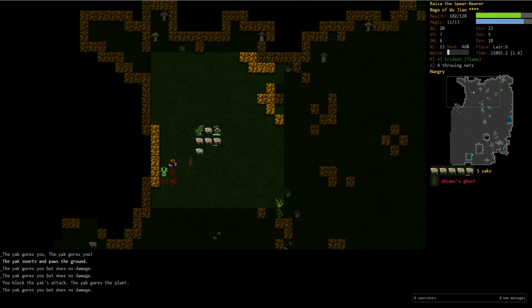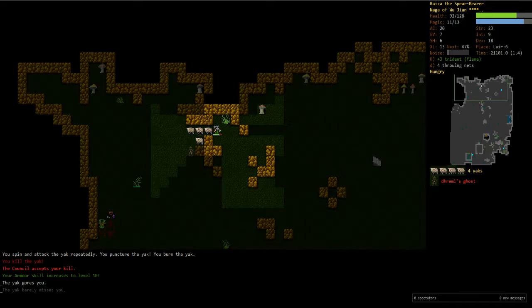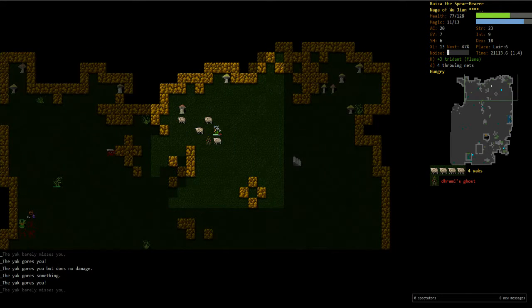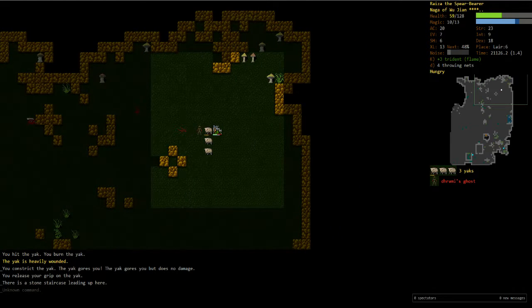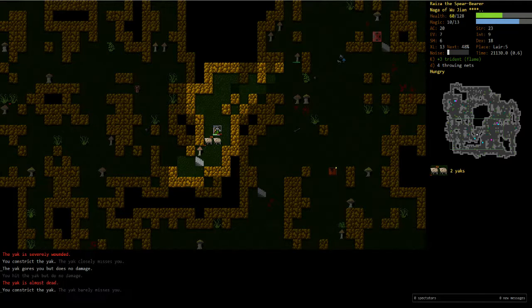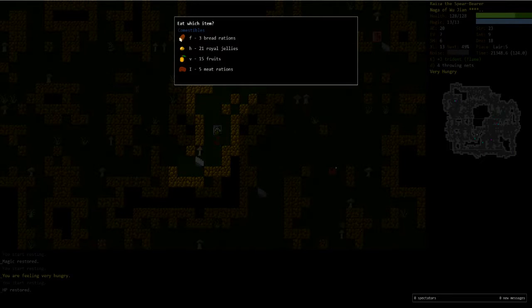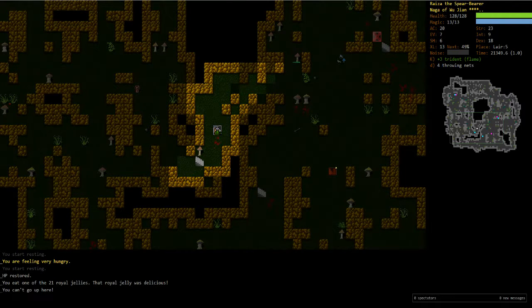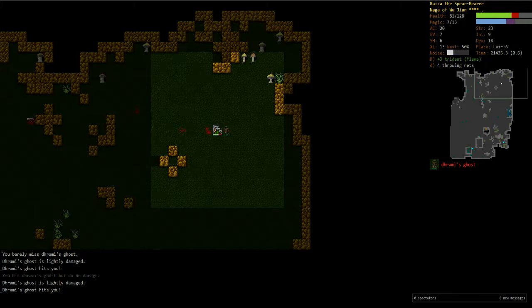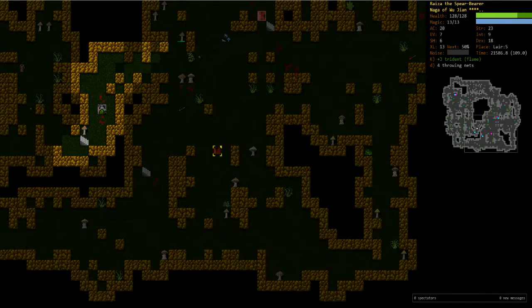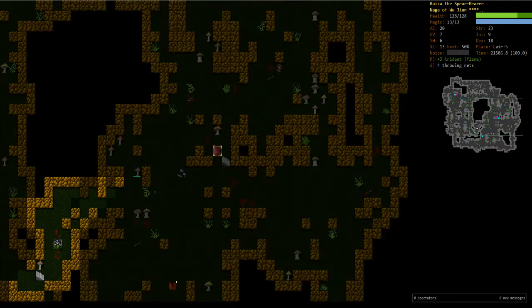Oh my gosh, the nearest staircase is so far away. Killed a yak. He's next to us. That's not good. Alright, good thing he can't go upstairs. Actually, we do have Constrict now. Constricting him may be enough to kill him, but I'm not confident enough to test it. I'm just going to stair pull that last yak. And then we'll do a little bit of a bout with him and see if... Yeah, there's no way we can fight him. There's another staircase. We don't actually need that one next out anymore.